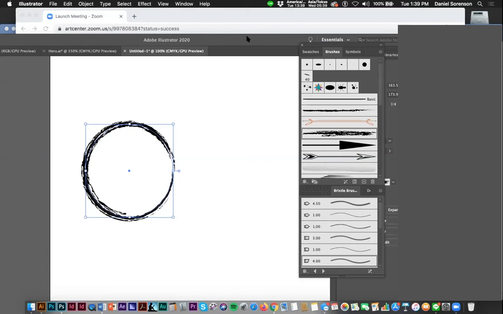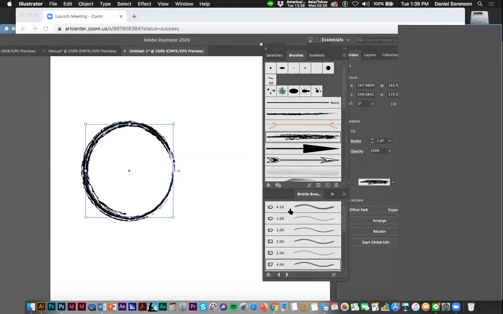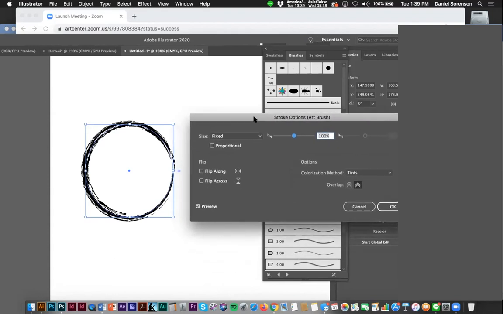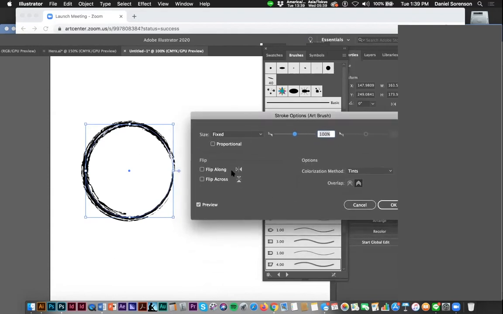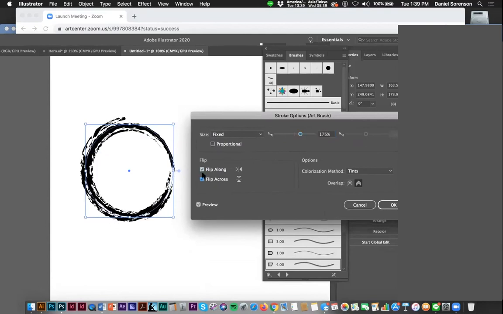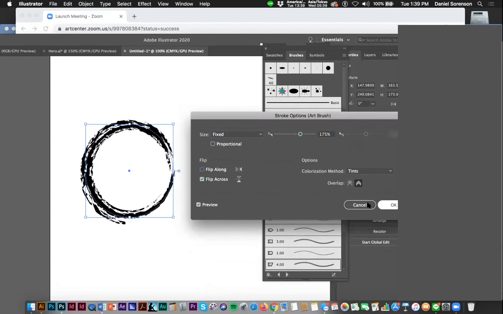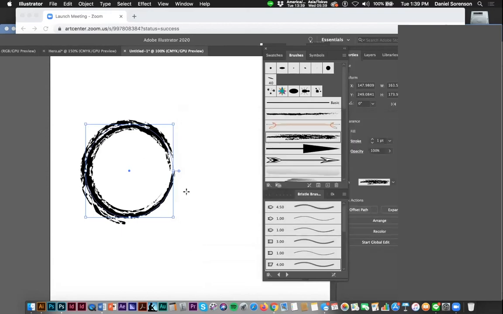Okay, here's another point I want to make. So now you can change the brush attributes of only the selected item by clicking on options of selected object at the bottom of the brush panel. So here's my brushes panel. I'm going to get options right here, options of selected object. So if I come in here, then I can make some changes if I wanted to. Click preview so you can see it. So that gives you a few more options right there.